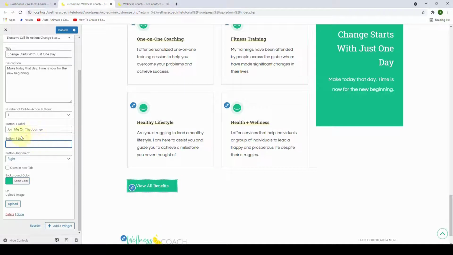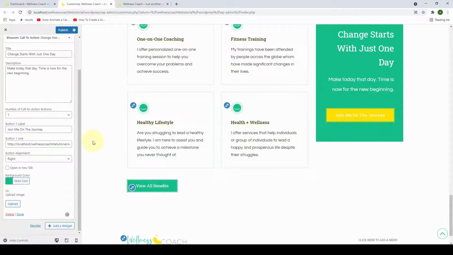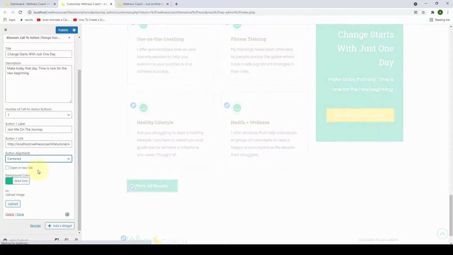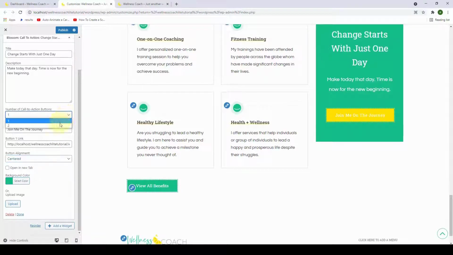Then we will add in the featured link inside of the button 1 link box. You can also select the button alignment from right to centered. If you select 2 call to action buttons, you have to repeat the same process.